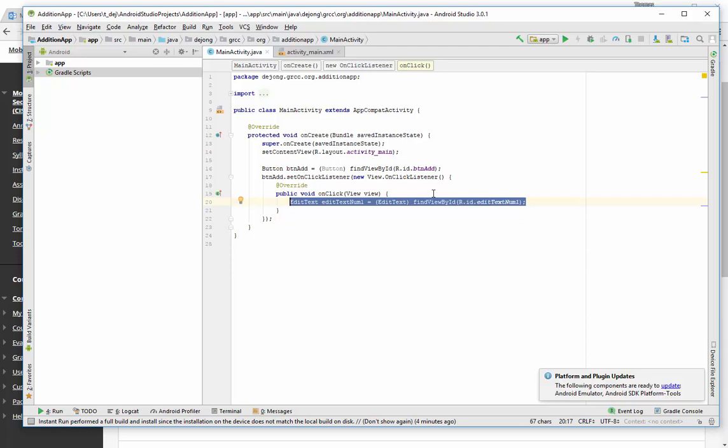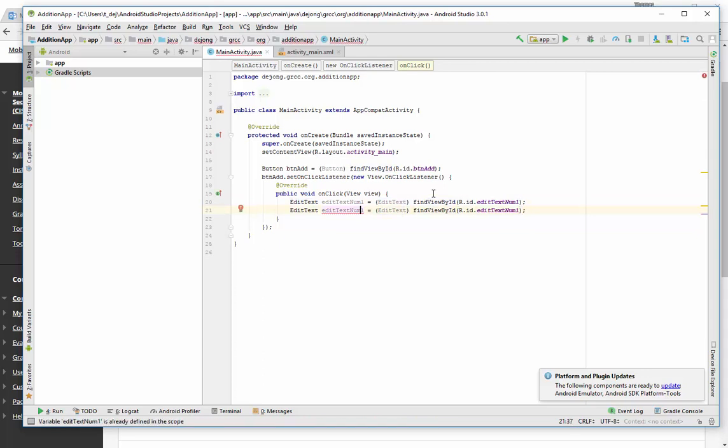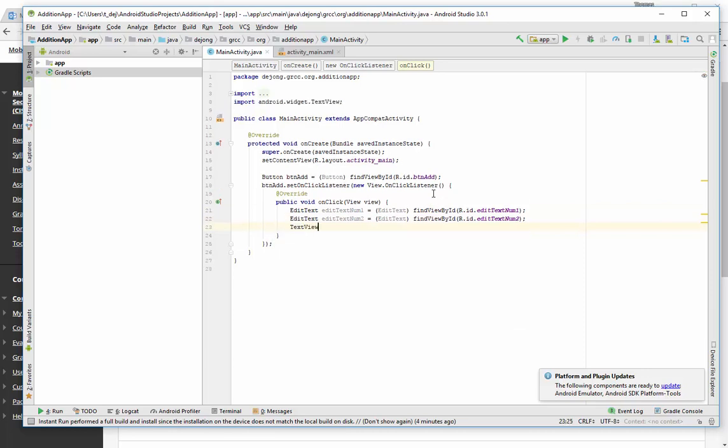I'm going to select all that now. I'm going to paste it right below here because this is kind of the same line, but this is going to be a 2, and this is going to be a 2 right here. Okay. And let's do one for our text view right away too.